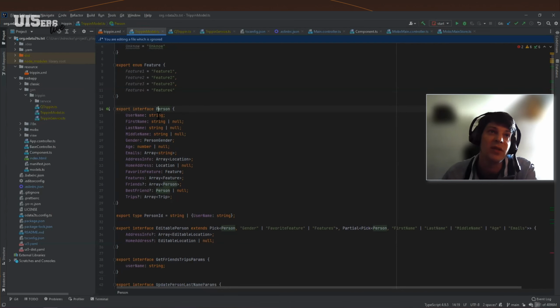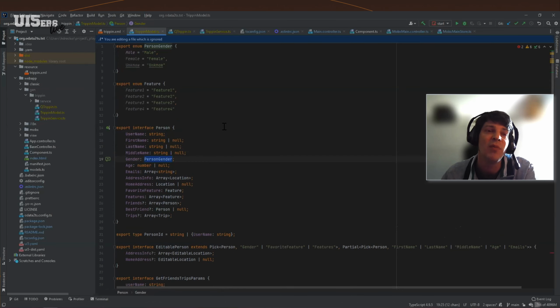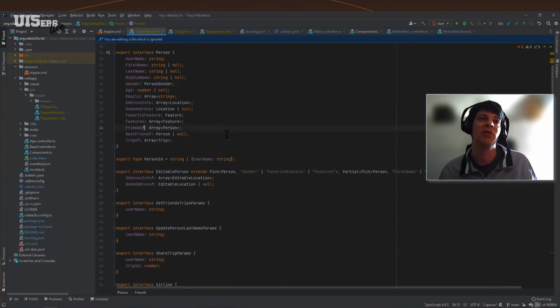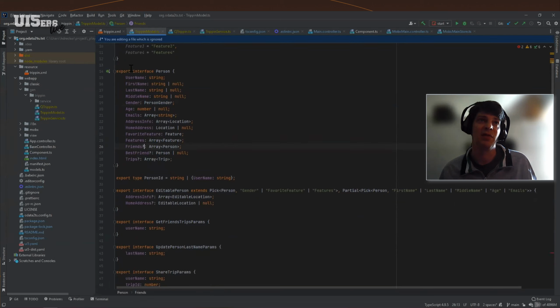So a string for a required field will be just a string, and optional types are either a string or null, or they are nullable. As you can see here, the gender is an enum type, so it references the enum up there. And this goes on and on. And here you have the friends property, which is then a collection of person entities. This is what gets generated here as the main artifact.